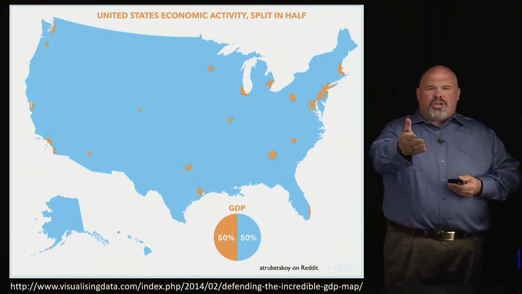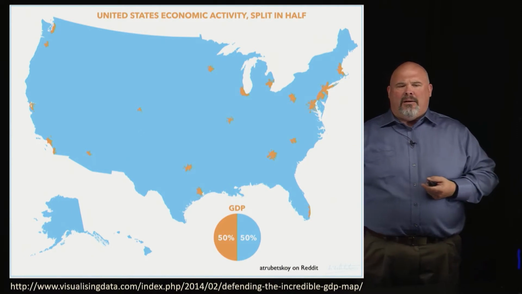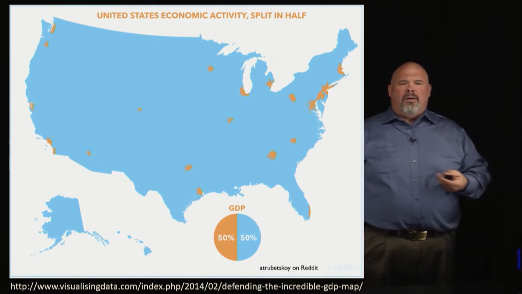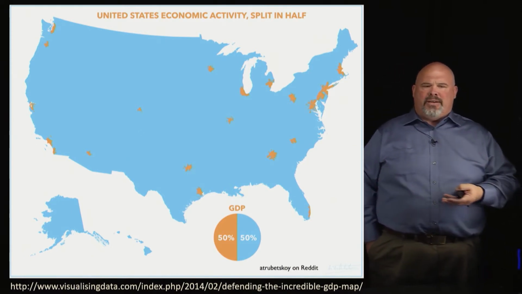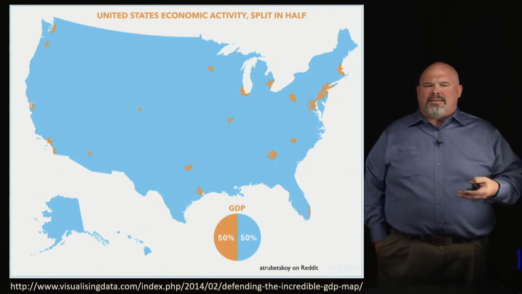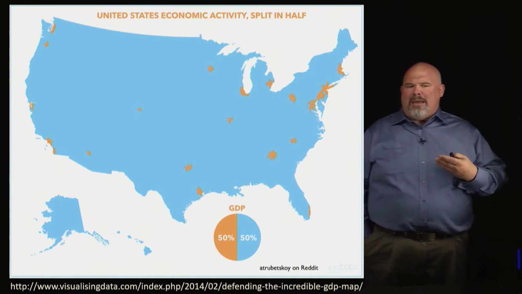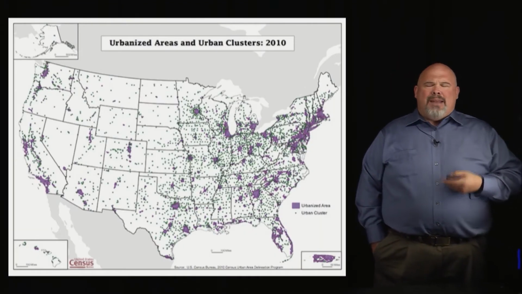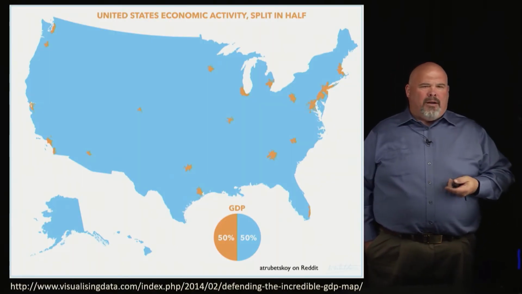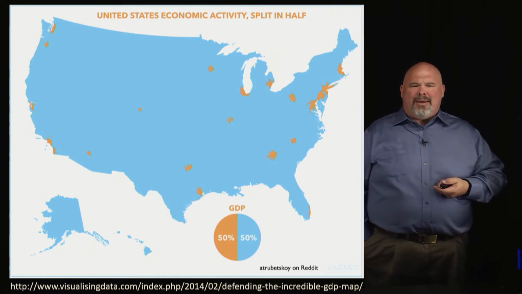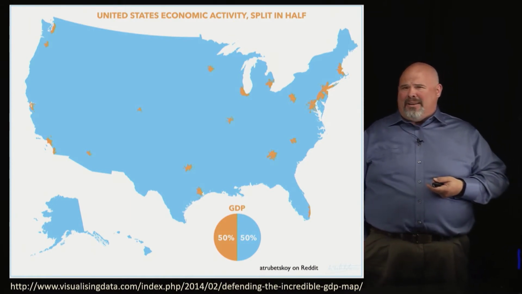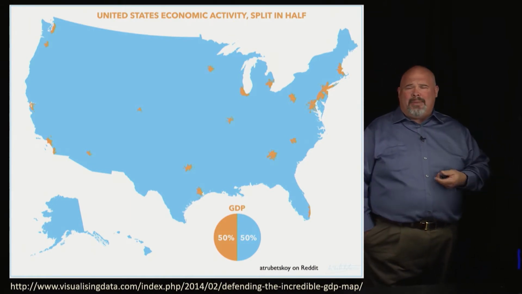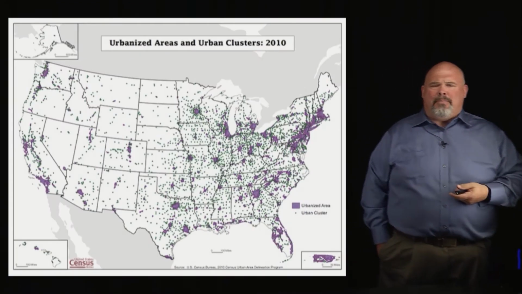For those of you who know your geography, what are we mapping here? The orange is where? It's in the heavy population centers. And that kind of makes sense, that where half the people live, maybe there's half of the economic activity, right? And maybe that's really what we're mapping. Are we mapping economic activity, or are we just mapping population? Now, they should correlate, that makes sense, but what are we mapping, right?